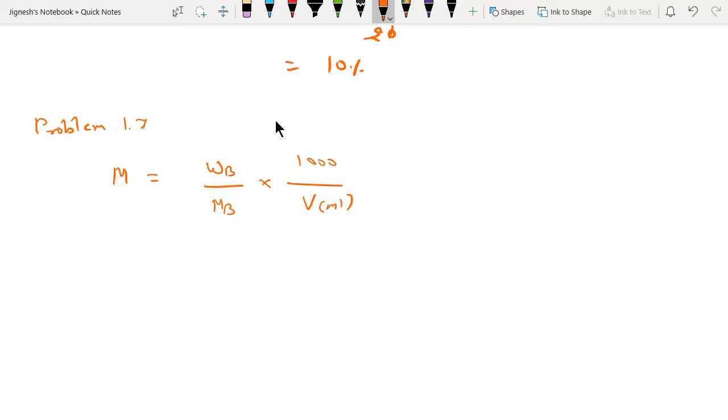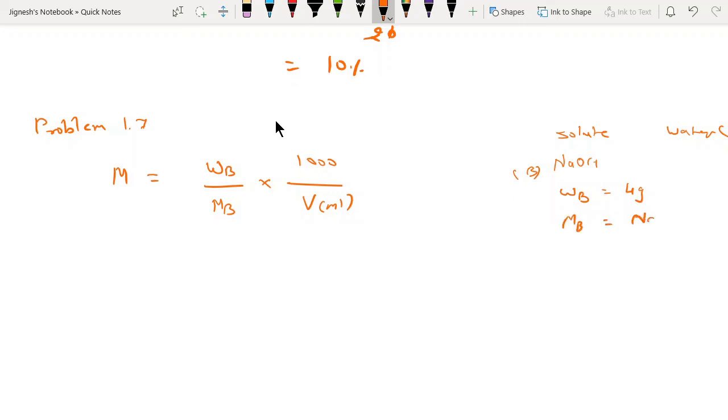Dissolving 4 gram of NaOH means NaOH is my solute. You have to make sure what your solute is. This is your B. And water is my solvent, that is A. Now when we talk about molarity, we don't have to worry about the solvent. So what is the given mass? WB is given as 4 gram. Now NB of what? It is NaOH.